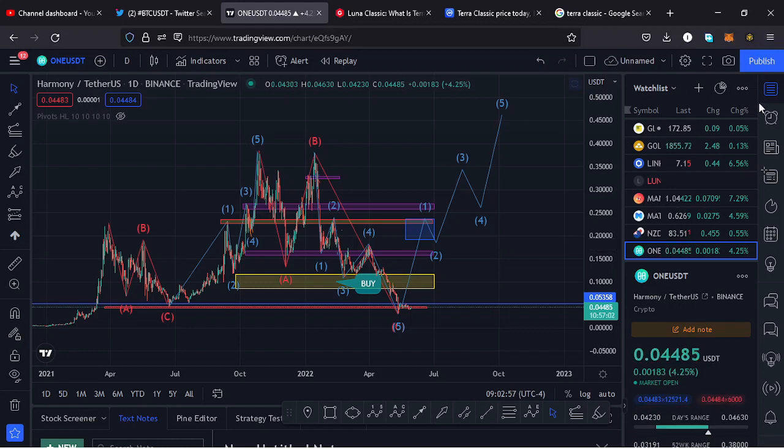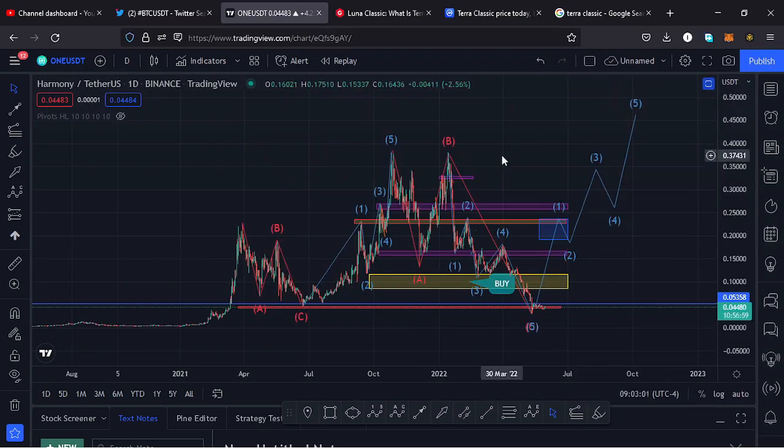And in this video I want to give the key expectations that I expect to see on this chart, have a look at the patterns that have formed on this chart, also take a look at the indicators on this chart. So if you're interested in such content, make sure that you stick around till the end of this video.